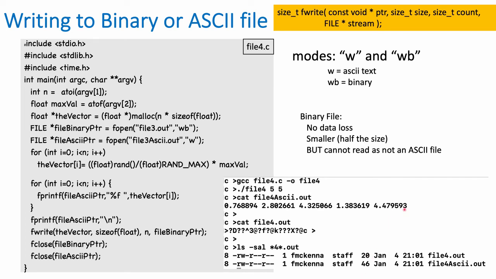The reason is somewhat clear. If we look at this, we have 1, 2, 3, 4, 5, 6. So the number is written with 8 characters. These are characters, these aren't numbers. A character is 1 byte long, so that's 8 bytes. Now, we've output 5 floats. Floats are 4 bytes in length, therefore 5 floats are 20 bytes. So we've only got 20 bytes versus 46 bytes if we write it in the ASCII file.